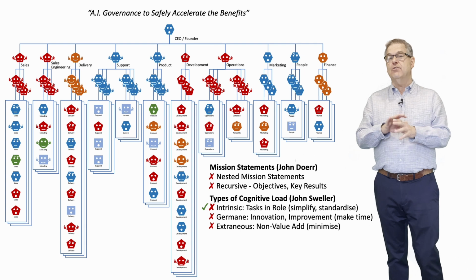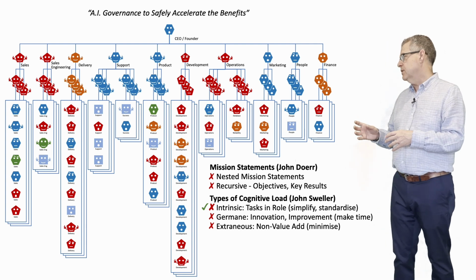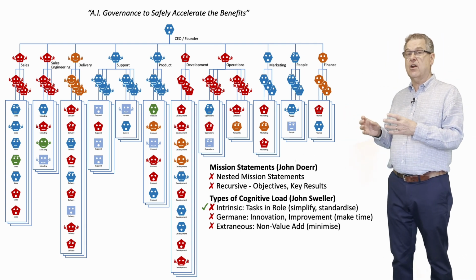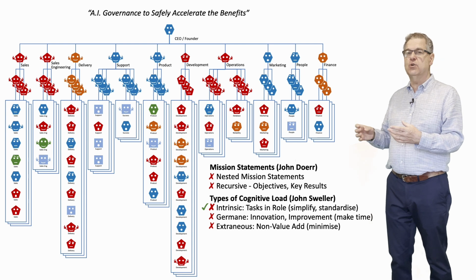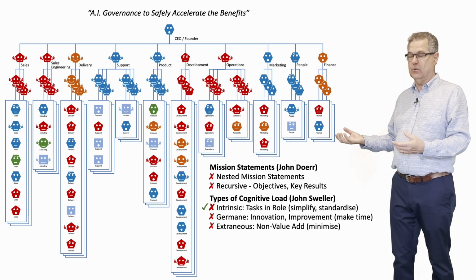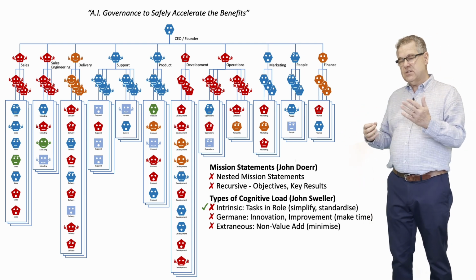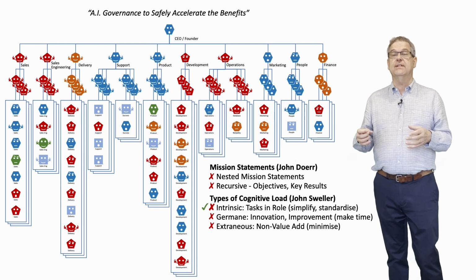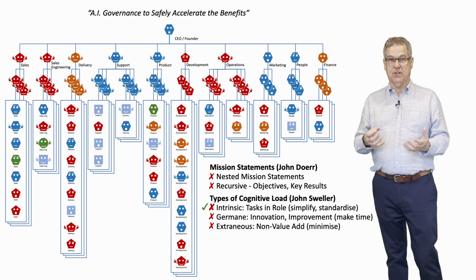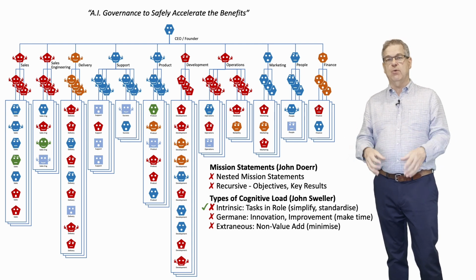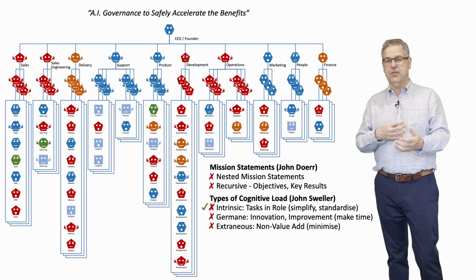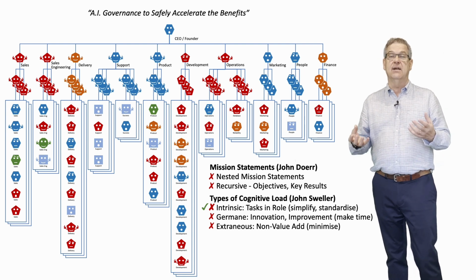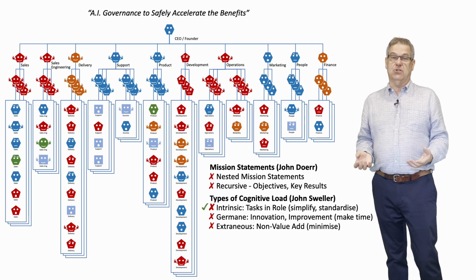Another area often overlooked is, what does this do to our cognitive load? What does this do to what we need to think about and do? Well, there are three types of cognitive load. The first is our intrinsic cognitive load. This is what we use to do our daily tasks, to do all the things we need to do on a daily basis that actually become second nature to us.